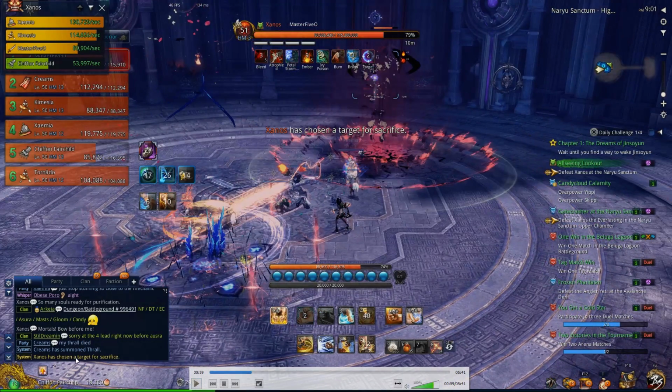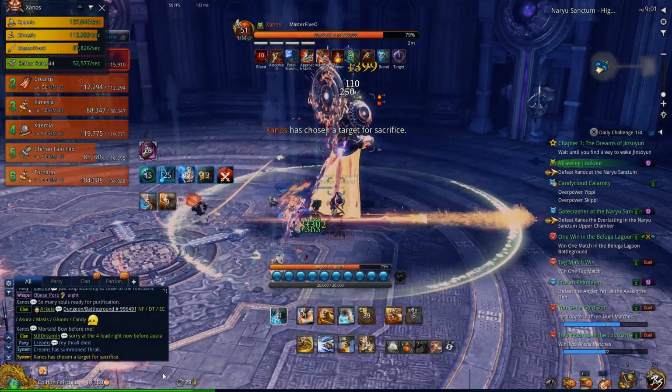Alright, so after he does 2 attack rotations, on the third attack, there's going to be a message that says Xanos has chosen a target for sacrifice. So what happens here is that he teleports to the furthest person, which knocks back anyone at this location. When he does this, he's going to follow up with 2 attacks.